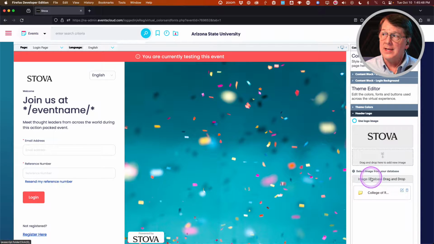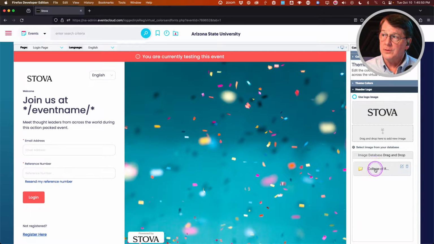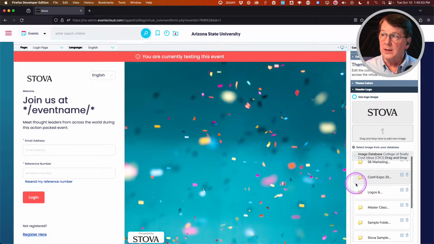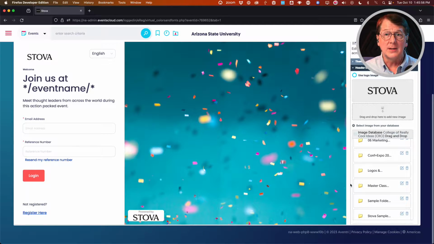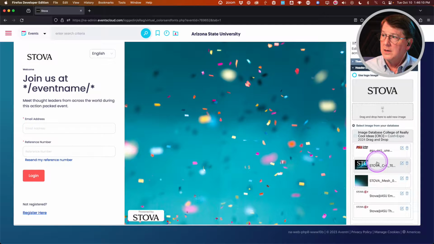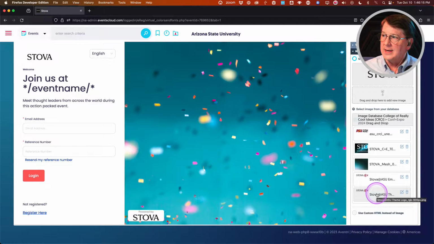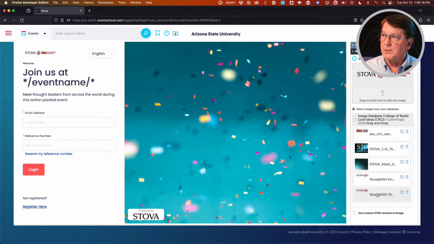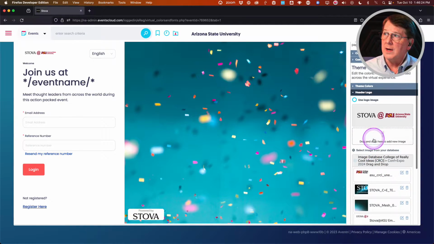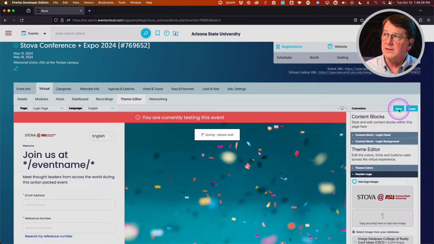You should always find the feature where you can select the image from your database. That will put you inside your unit folder where you can update. I don't want to spend a lot of time on this because I could spend quite a bit of time if you've been to one of our other master classes where we talk about theme editor. Same thing. You can drag and drop in here because you know where it's going, but not up there. So I've already gotten these images uploaded. I'm just going to select one. Now my image has been updated for my event. Again, go to top, hit save and stay.